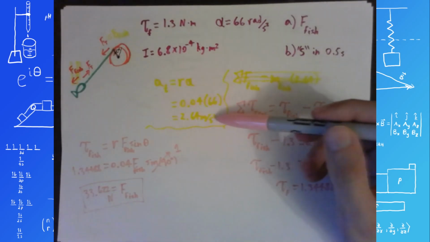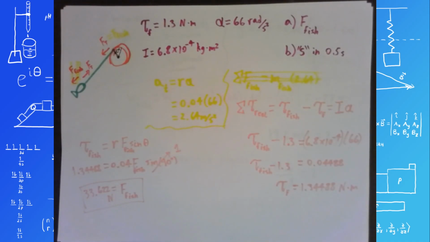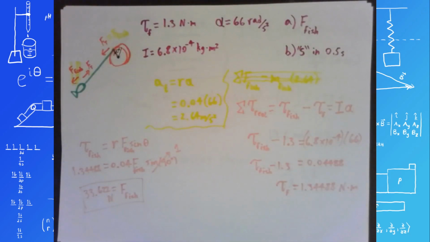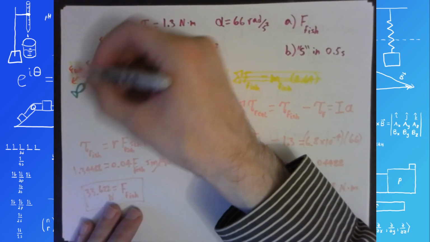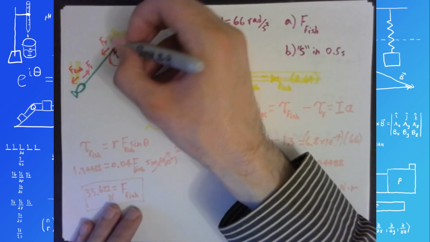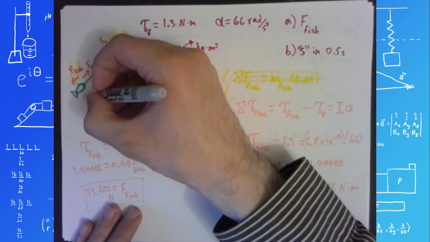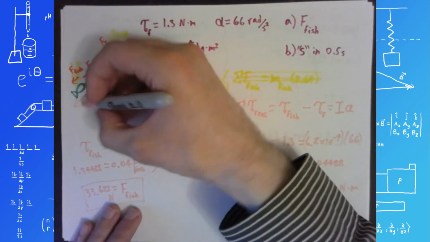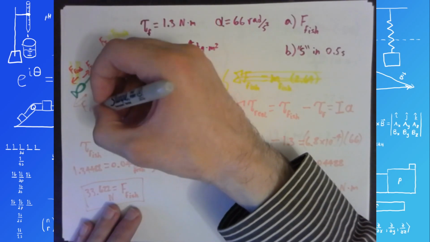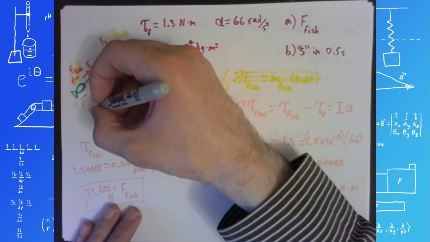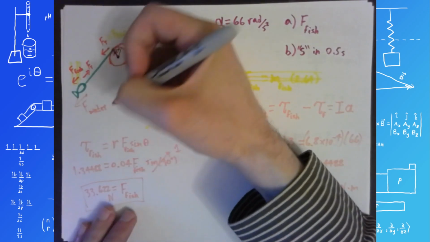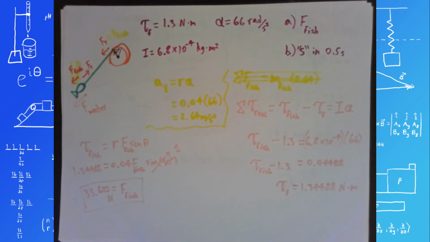But in order for the fish to have this acceleration, there have to be some other forces acting on the fish, because I already crossed that out. The force exerted by the fish acts on the reel, not the fish. You've got the tension force acting on the fish. There must be some other force acting this way on the fish, probably due to the fish trying to swim backwards and pull. I guess we could call it the force of the water, if we don't want to be too specific about it.